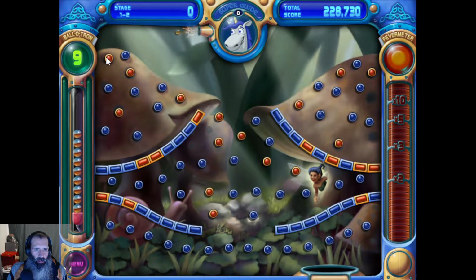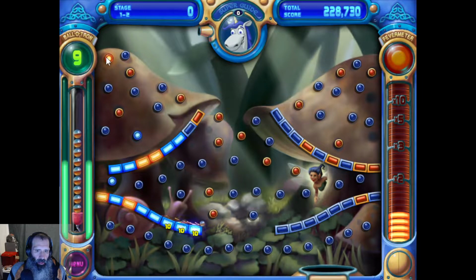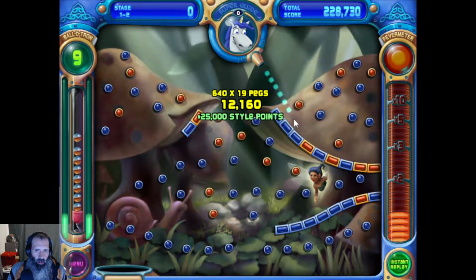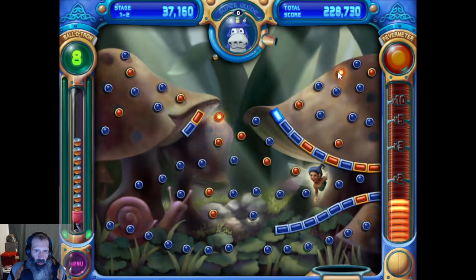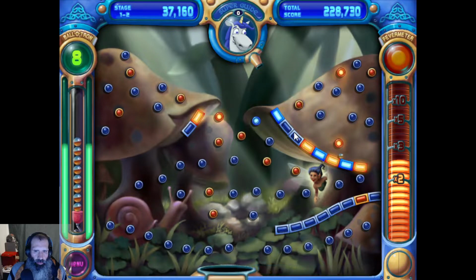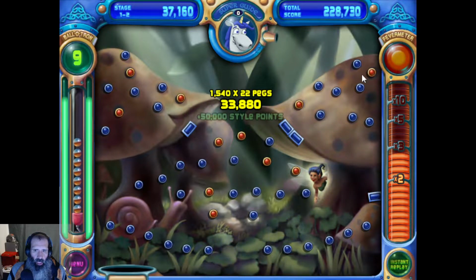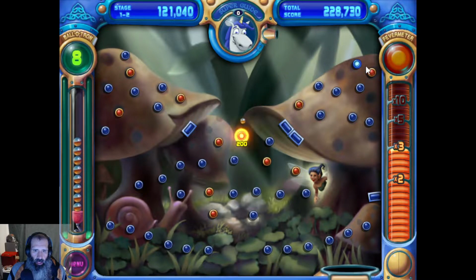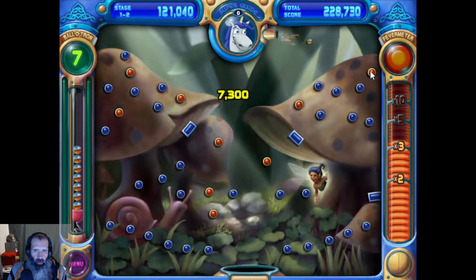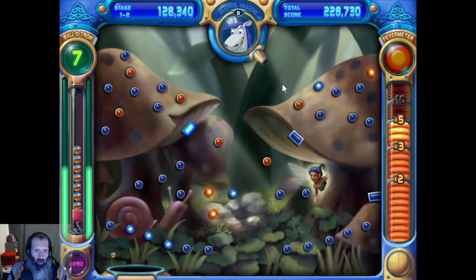Yeah, clear the orange bricks. I like how the unicorn watches it. Oh, I got a free ball. Good shot there. Not so good shot there. There we go.